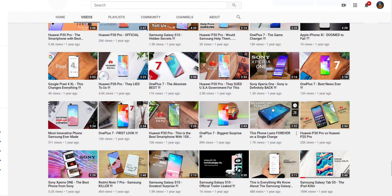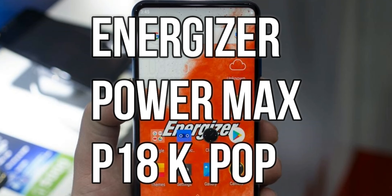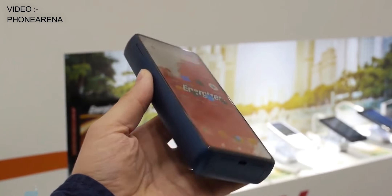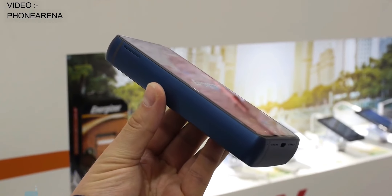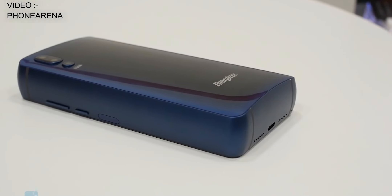Although I do remember making a video almost a year ago about a phone which had, I think, 11000mAh. It was an Energizer phone, but that phone was not really a phone — that was literally a smartphone attached on top of a power bank, and look at the size. It was humongous.